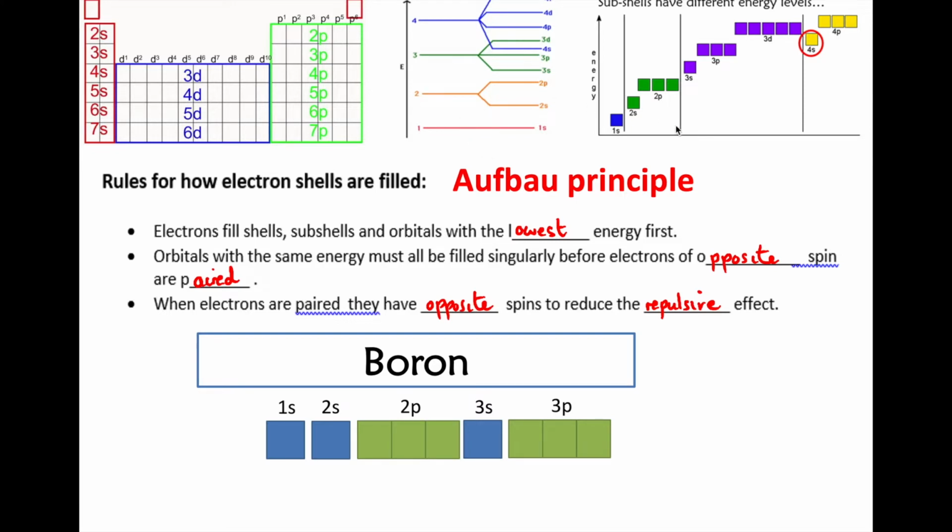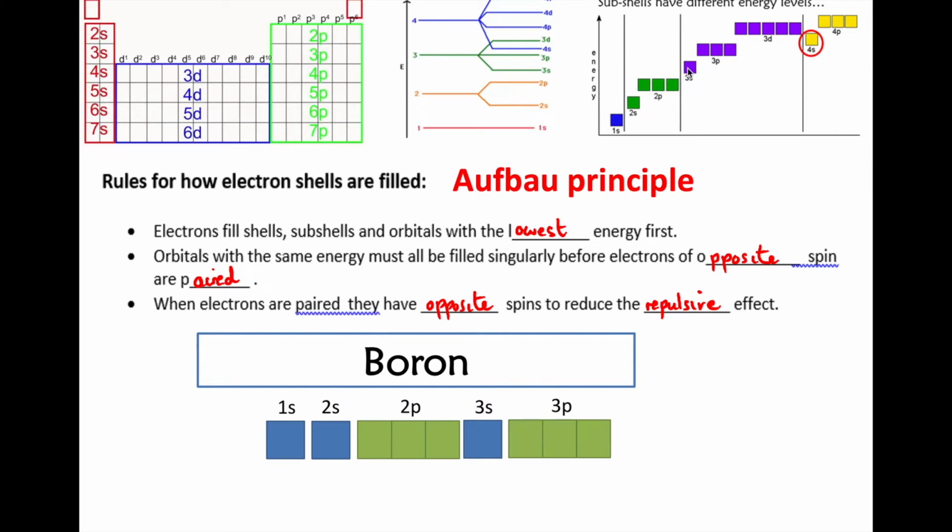So these diagrams are really helpful. You do not get these in your exam, but you will have your periodic table. So I'll show you how to use that to help you build up these diagrams and also the numbers. So the subshells have different energy levels, and you can see 1s is the lowest energy, then you go to 2s, which is the second shell, and 2p, which is in the second shell.